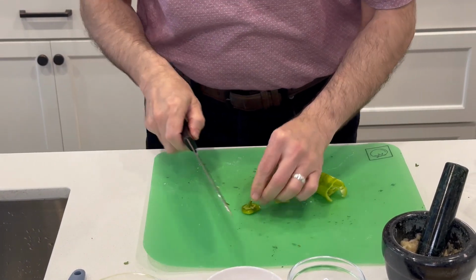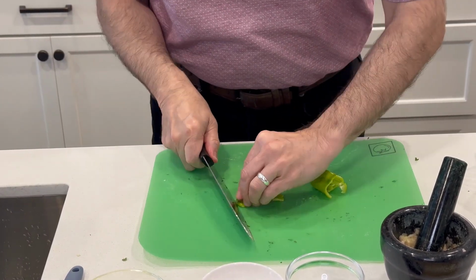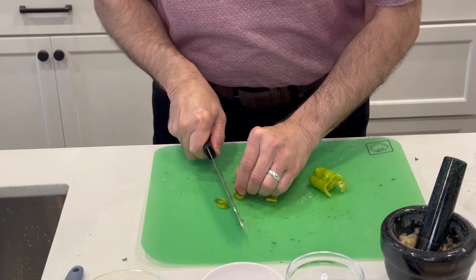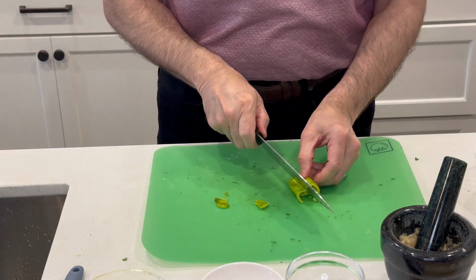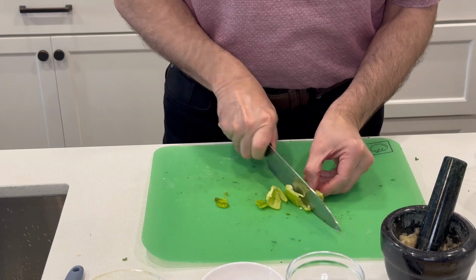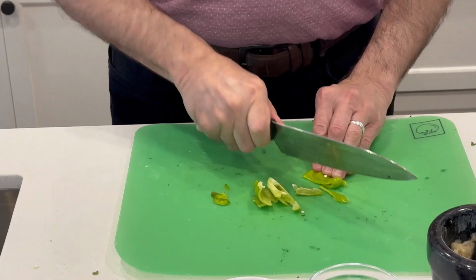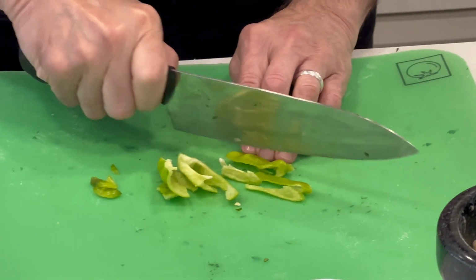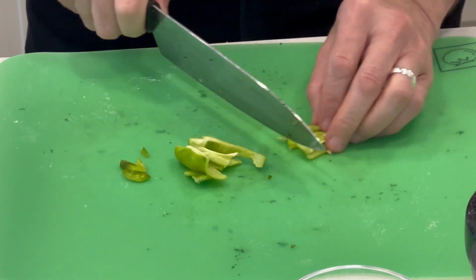What I'm going to do is use half of it for one of the fish dishes and half for the other. I'm not going to be using it for the fish tacos because the plan for the fish tacos is not for them to be very, very spicy. So we're going to make them non-spicy. If somebody wants spice, they'll have to put the spice on their own.